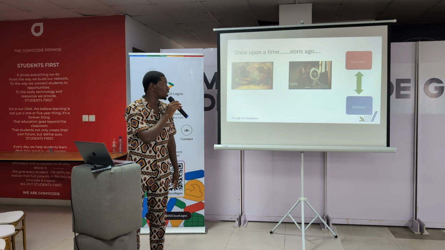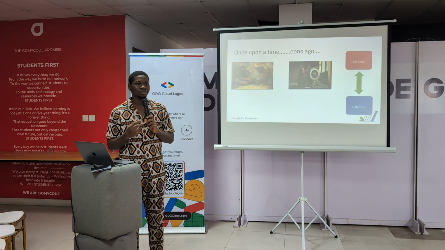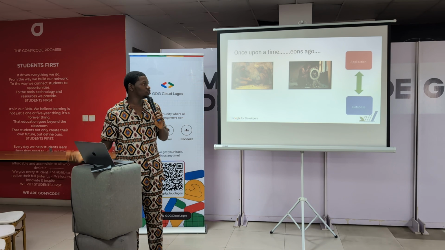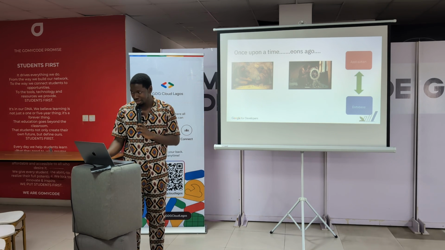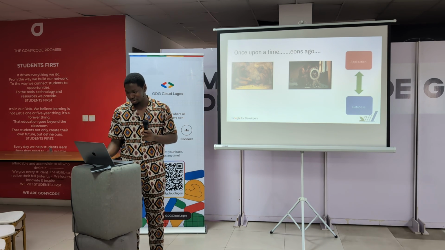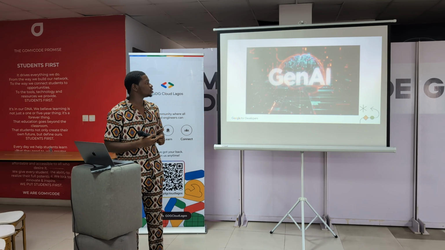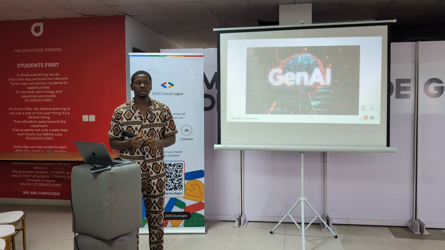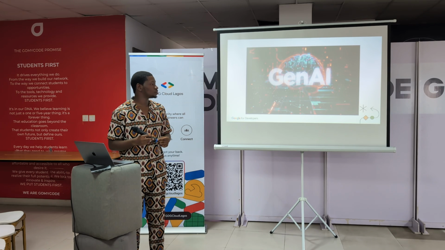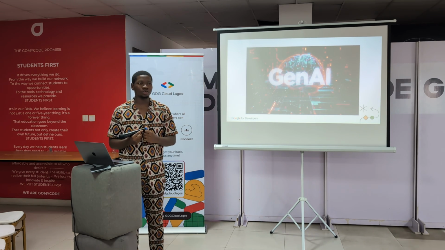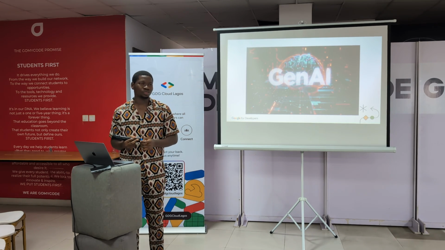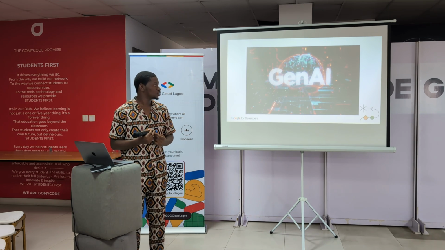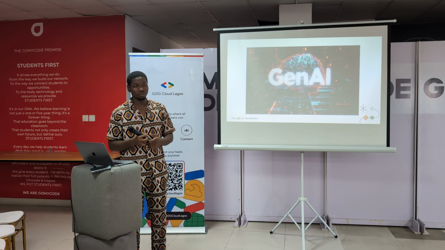So once upon a time, a long time ago, human created fire. After that, human created wheels. Then finally, human created application and data. And about 2 years back, this guy came in, Gen AI. And Gen AI has been a buzzword, and it's almost illegal to have a tech talk in 2024 and not talk about Gen AI. So today we'll also talk about Gen AI.